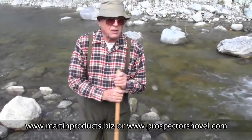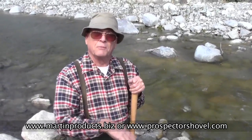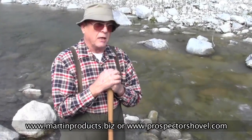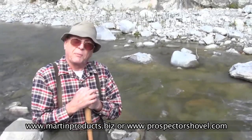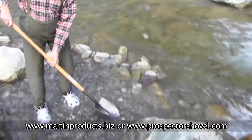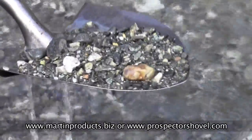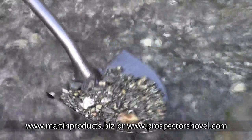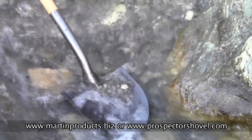Gold is usually found underneath boulders, the backside of boulders. Boulders act just like a riffle. I know most of you can't work in the river because you don't have a river shovel. No one's ever invented one for you except this. This is the number 2 shovel. You can see a shovel full of sand. This current isn't real fast, but you see how long it lasts. The river. That's the number 2.